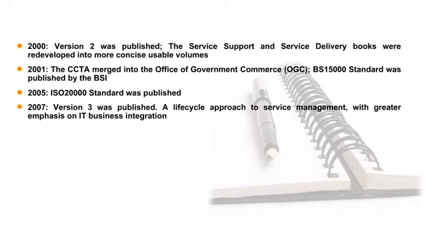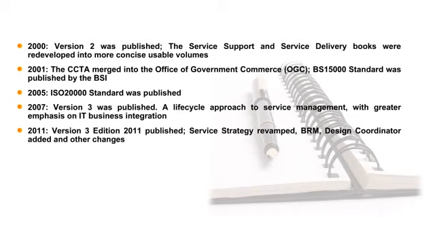In the year 2007, version 3 was published, a lifecycle approach to service management with greater emphasis on IT business integration. In the year 2011, version 3 edition 2011 was published, Service Strategy revamped, BRM, Design Coordinator added and other changes were included, looking at the current changes in the organizations across the globe. Let us move on to our next slide.